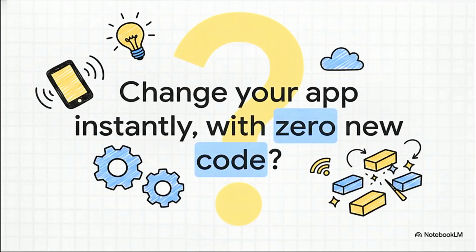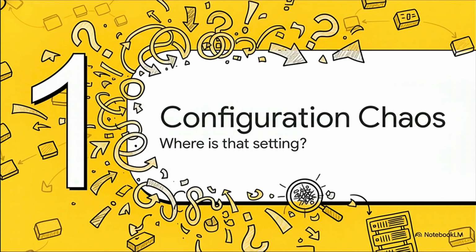What if you could change how your app behaves or switch on a brand new feature or even just fix a setting on the fly, all without deploying a single new line of code? Well, today, we're going to break down how that's not just some fantasy, it's actually becoming the new way of doing things. So first, let's talk about the problem we're trying to solve.